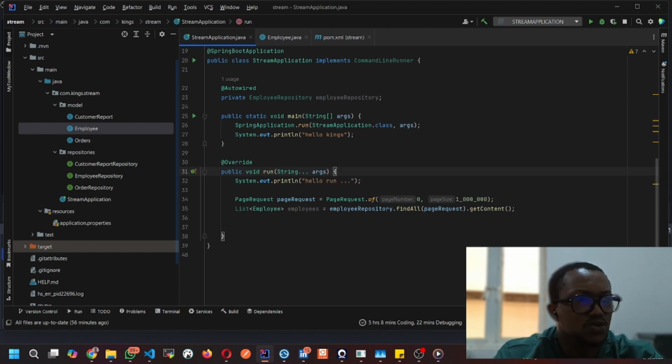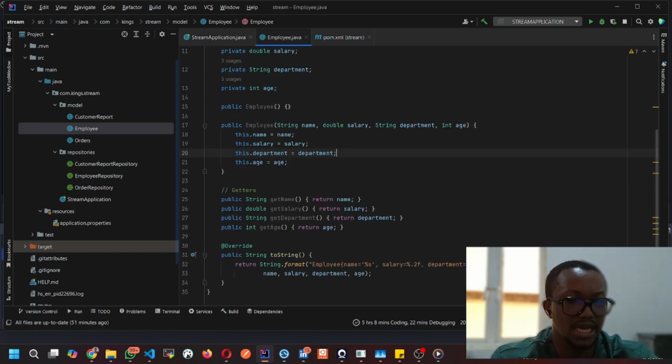Now our task today is I want to get the names of high earning employees sorted alphabetically in uppercase. So that will be our task today. We want to see how we can use both the traditional means, where they use more than 10 lines of code, and also the Stream API, where we use just one line of code.